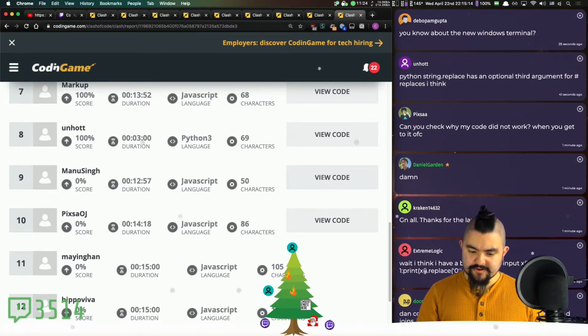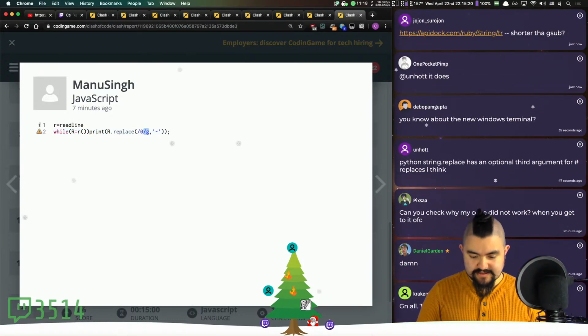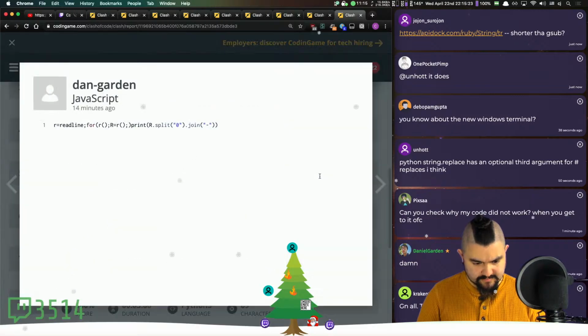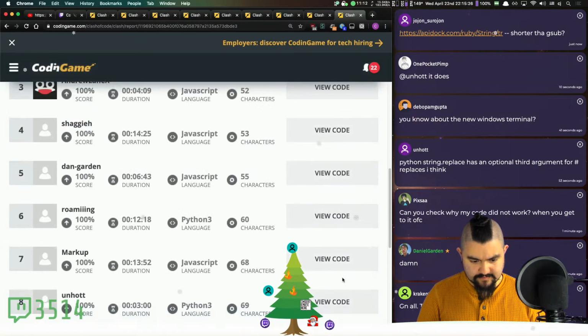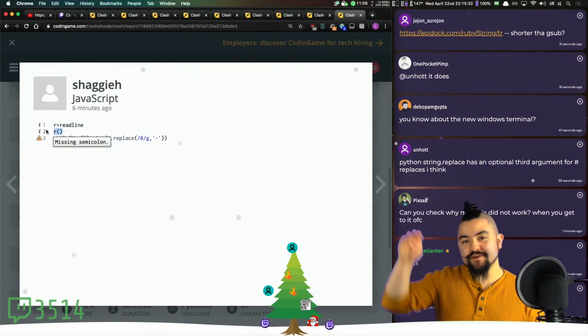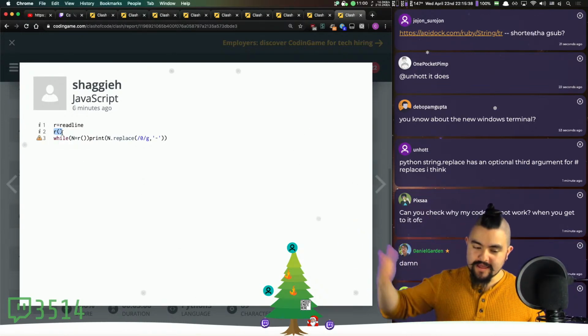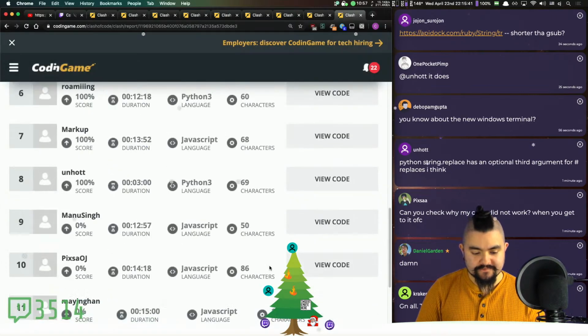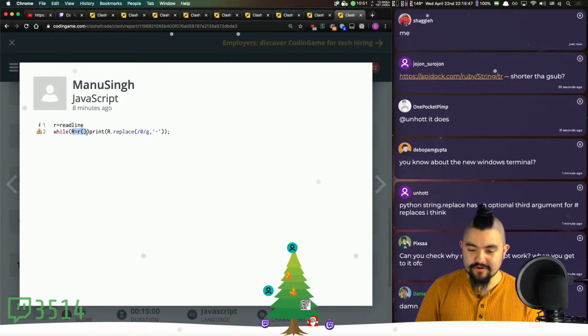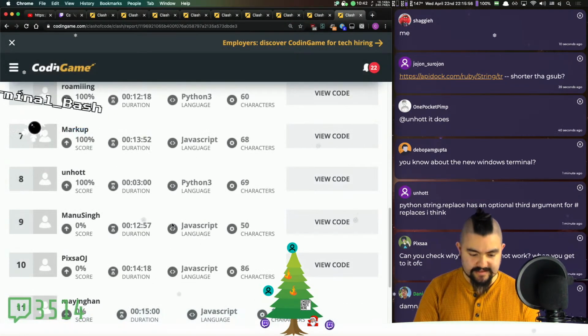Manu did it in JavaScript in 50 characters, but it did not work. Here's the issue. Let's see who did it with a while loop. Was it Dan Garden? No. Shaggy. Yeah. So here was the issue why it didn't work. The very first line of input is the number of elements. So technically you have to invoke it once as a throwaway, and then you can use it inside the while loop. So in this case, Manu, because you didn't do the throwaway, you actually have one line of garbage output. So close.